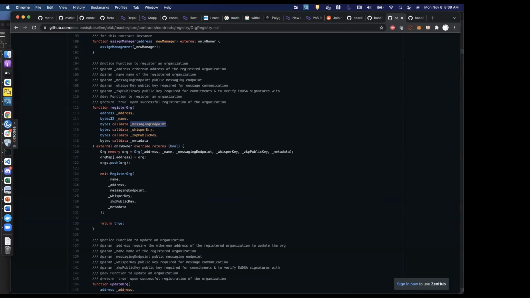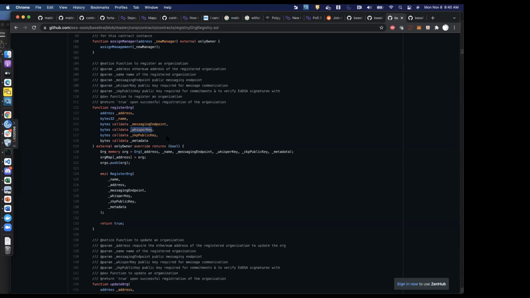And this is one of the older artifacts where we were relying on using Whisper for inter-party communication. But as I go into messaging next, we'll go into particularly the NATS key here. So this Whisper key is more of an indicator of the messaging endpoint, or sorry, the key that is needed to identify your counterparty when it comes to sending private messages. Then we also have a ZKP public key to indicate an organization's main signature key.